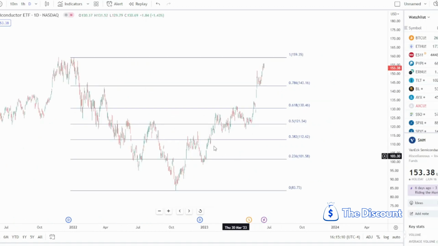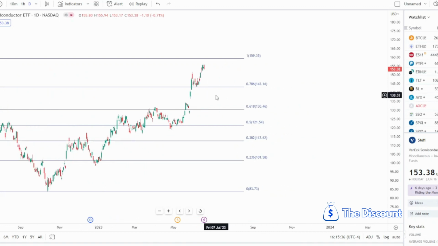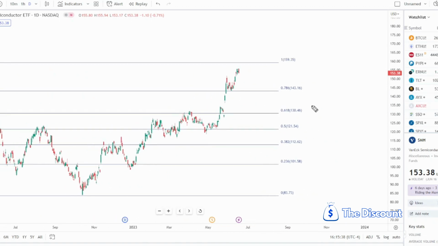Heading over to the SMH, now this is just absolutely magnificent and it showed you the strength across all of the markets. I mean, this thing blew right through its 786 retrace from high to low and it is now approaching all-time highs. What an amazing move on the SMH. And right now it has a lot of gaps on the downside to be filled. And that is why I say we could likely get some type of pullback here and it would totally make sense. The SMH should come back down to fill its gap, its 618 retrace.